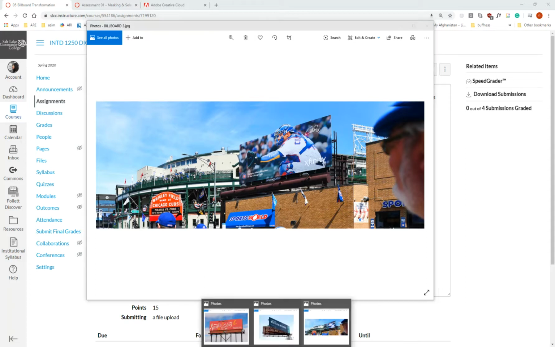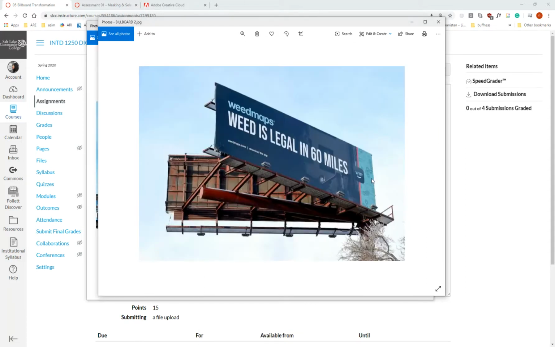Let me go back and show you the others. Even this one, we've got two separate kind of images and backgrounds, but they're separated nicely with this other design feature, and then a logo right here. So even though they're separate, do you see how they're kind of tied in together? And then again, the font is really easy to read. It's really big and bold. This one is pretty small.